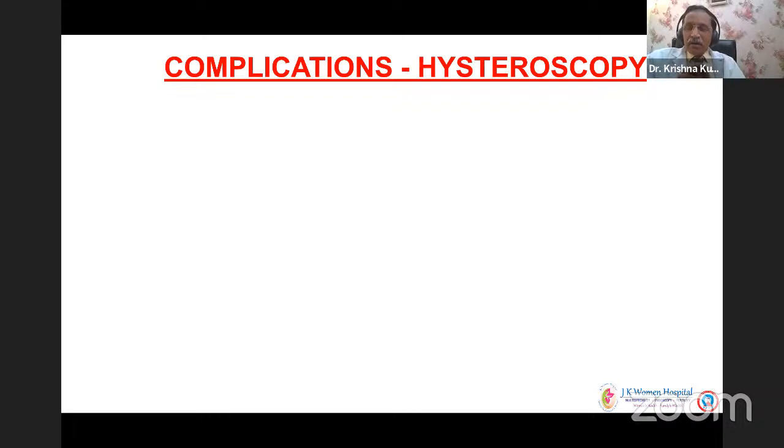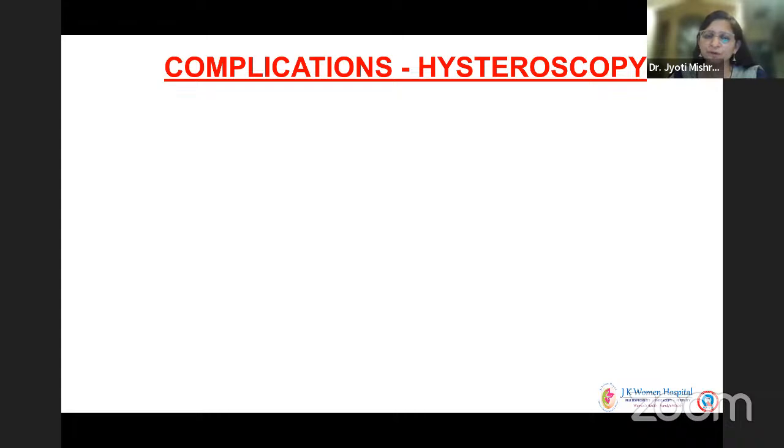Right. Jyoti, what are the complications we are worried about in hysteroscopy and have to take care of? That is the very reason why many of us initially didn't take up hysteroscopy, because of the complications which occurred and which were catastrophic. So first is entry. One may enter into a false passage and may not find the true passage. Once you are in a false passage, it is difficult, and perforation is the other complication.